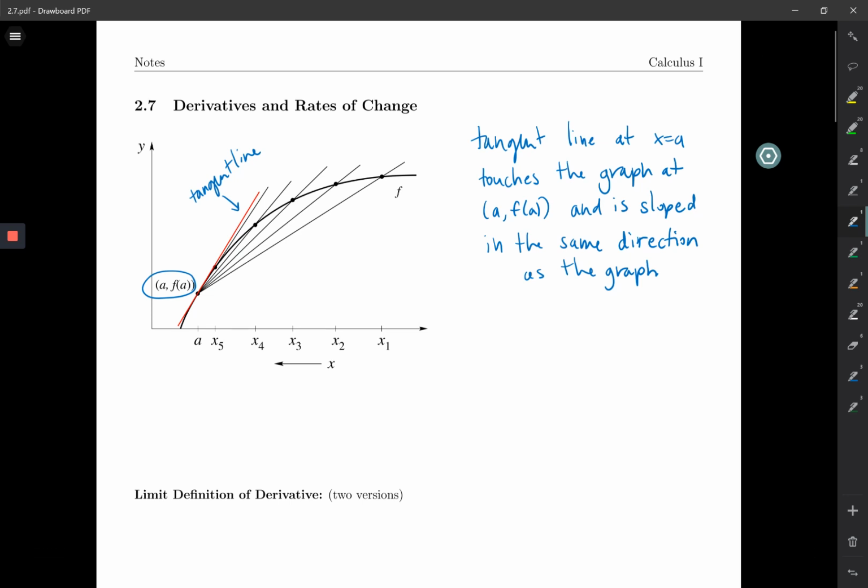And so what we want to do is actually use our limit notation and our limit language that we now have to define this mathematically. And so we can see that there are several secant lines drawn. They all pass through the point a, f of a, and they hit some other point on the graph as well. And so you can imagine starting from x1 here and drawing the secant line, and then moving to x2 and drawing the secant line. And so as we get closer and closer to a, you see that these secant lines, their slopes get closer and closer, and they start looking more and more like the tangent line, right?